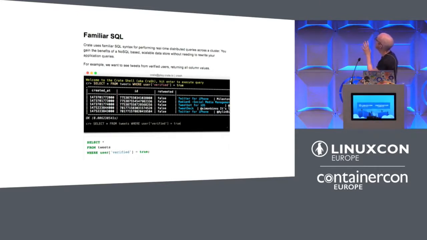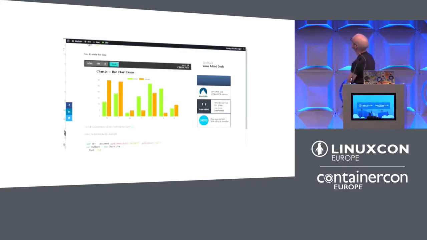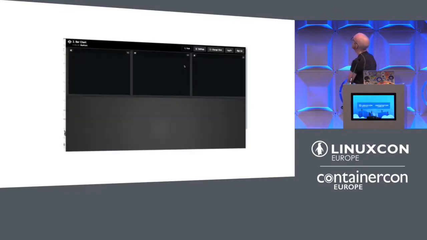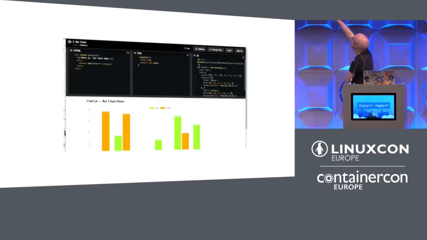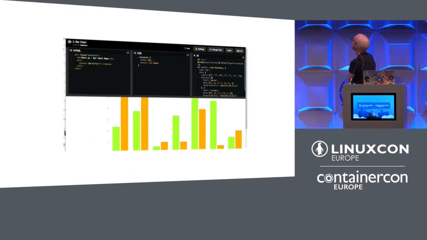If you don't want to create your own, there are things like JS Fiddle. So here's another example in the middle of, CodePen, in the middle of an example, where you can actually jump straight into playing around with the code and see changes live. This is, of course, very applicable to something like JavaScript, where it's a web technology. Not every technology will allow you to do this, but if you can, it's a very effective way of explaining a concept.